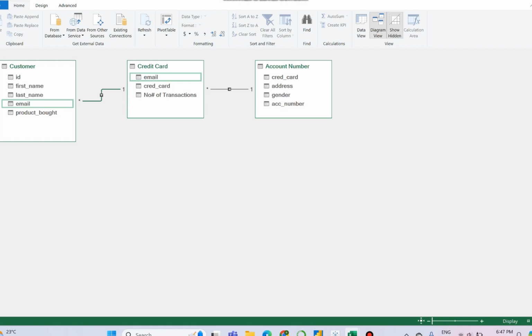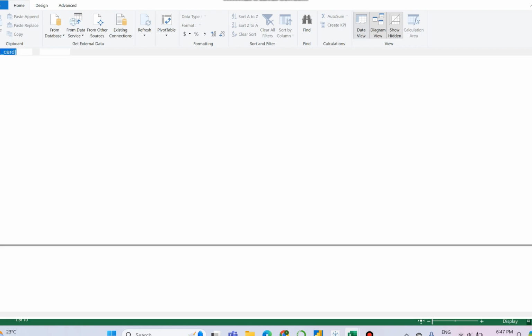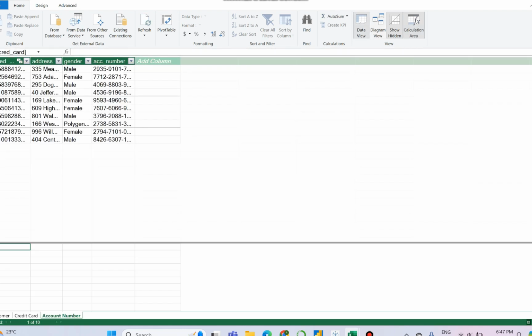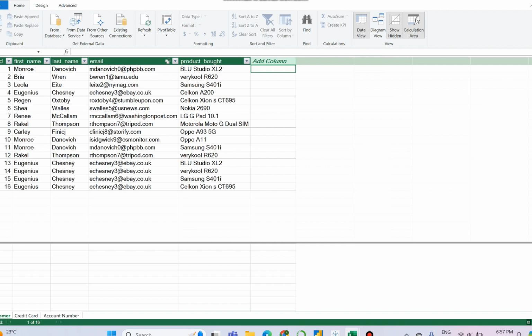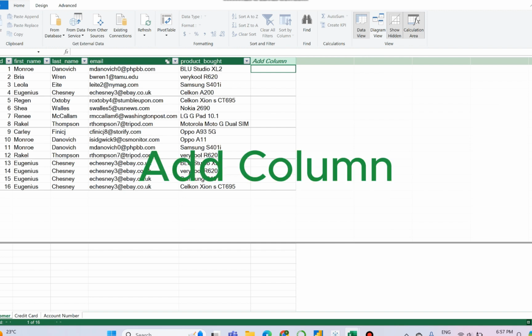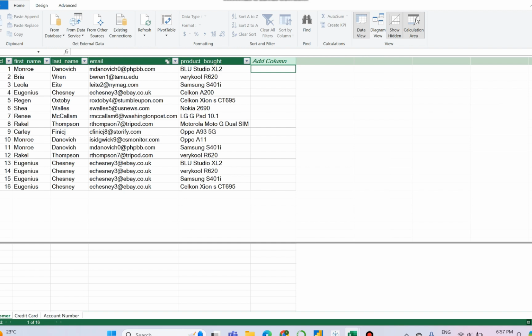Once I create this relationship, I'll go to the data view, and in data view I'll be performing measures and adding columns over here. As we have created relationships between these three tables, data from other tables must be interlinked with these entries. So we will check it out. In the add column, type equal to, and then use the function RELATED.